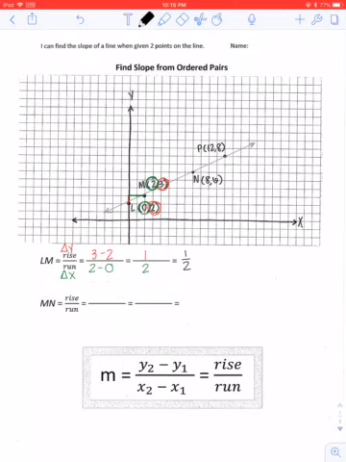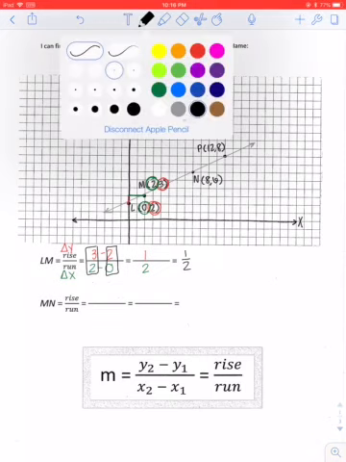And if you notice, you see them here. I have 3, 2, and 2, 0. So now let's look at M to N. And I'm just going to switch the colors up here so it's a little easier to see.